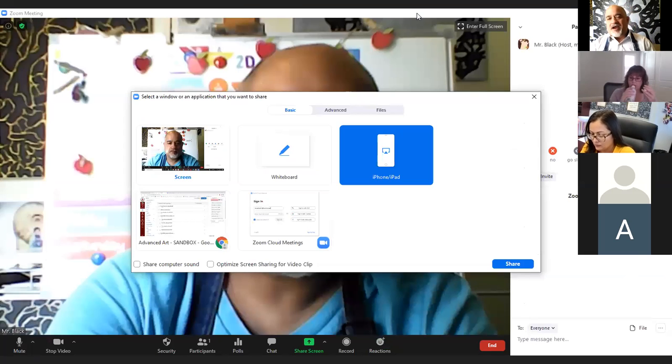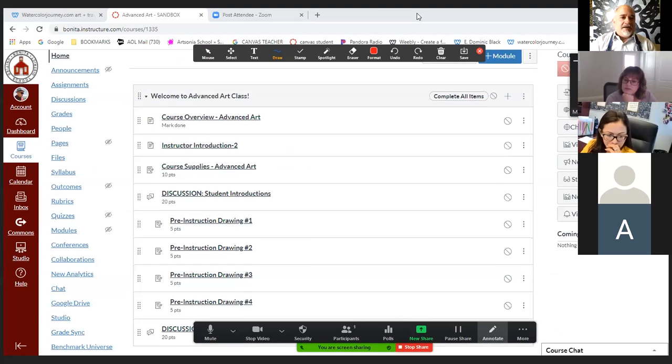If you have an iPhone or any kind of tablet, it says iPhone, iPad, but most tablets should connect. I did connect during summer with an iPhone, iPad, and to be honest, it was a little bit hit or miss. It's an older tablet, so I was able to use it sometimes. If you've got a newer one, I bet you'll have no problems. And it's so fun and easy to draw right along with the students, okay? All right, next you've got some other tools.